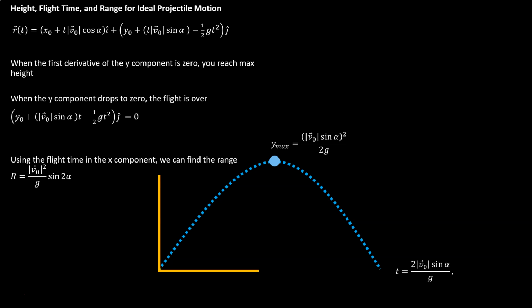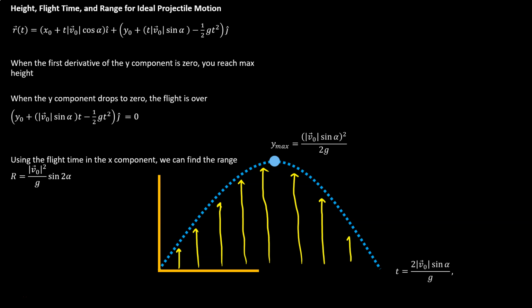For any object that's projected out into space, we can use this general form for the vector R that represents the path of that object. There's a few other things that we can generalize. For example, maximum height. If the J component represents the vertical distance that an object is traveling, then we can use concepts from Calc 1 to help figure out where the maximum height will occur. Before max height, that vertical distance is increasing. After max height, the vertical distance begins to decrease. So we're basically finding a critical point just from the J hat component.